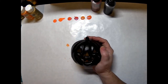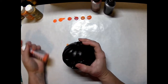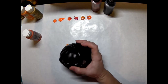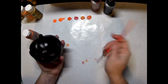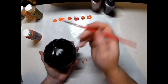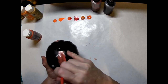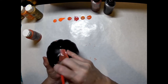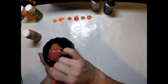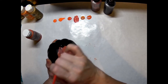So, what I'm going to do is take the Ranchero color from Ceramic Coat. And you don't have to have these colors. You can use whatever colors you like. You can even make a non-orange jack-o'-lantern. But my first color is going to be this Ranchero orange, and I'm just going to paint the whole thing in this Ranchero orange. Orangish red.